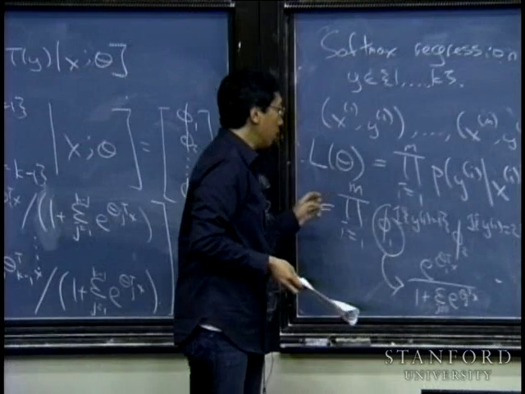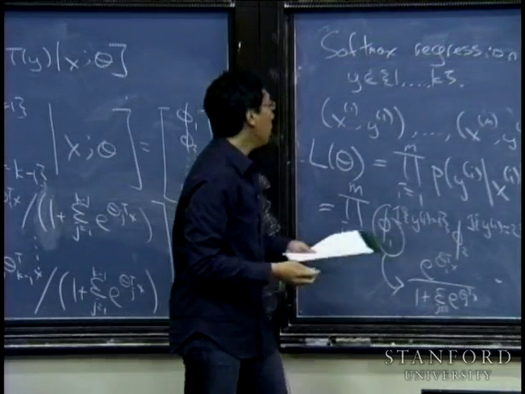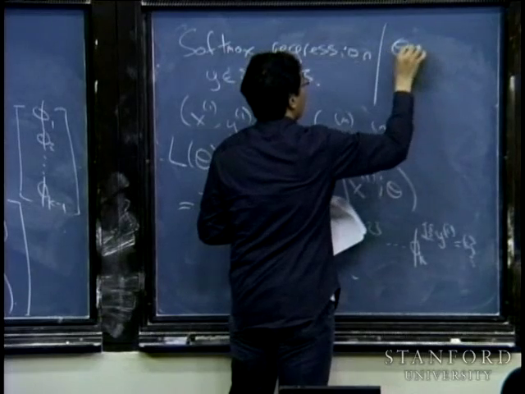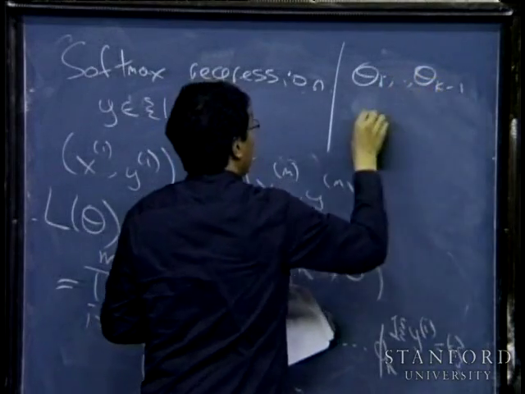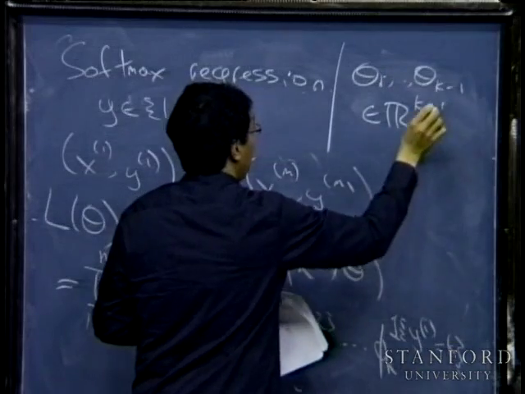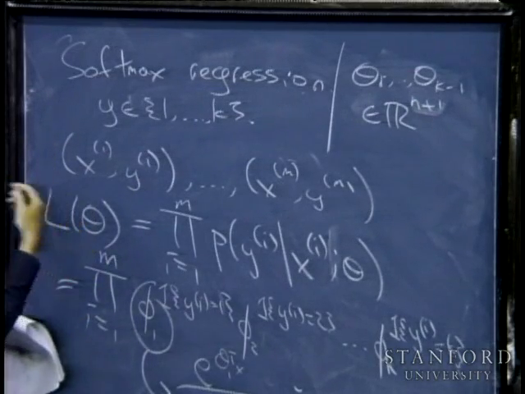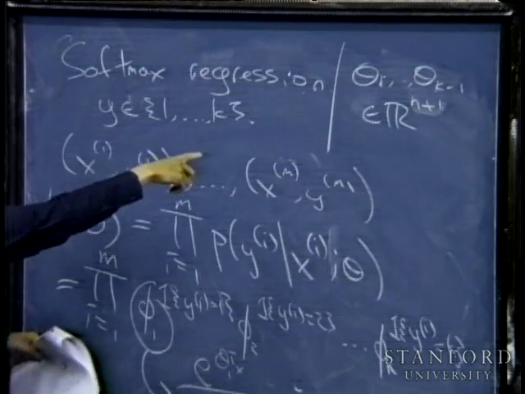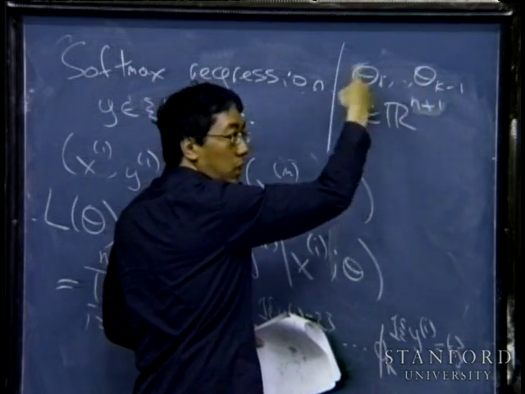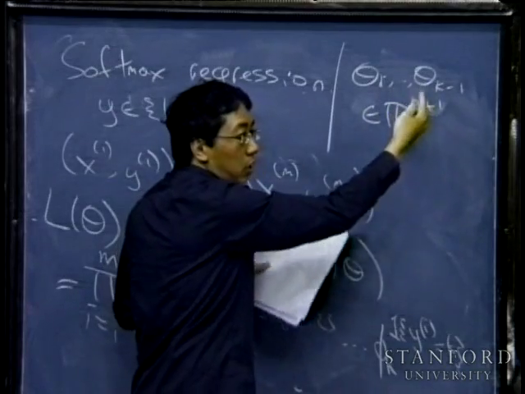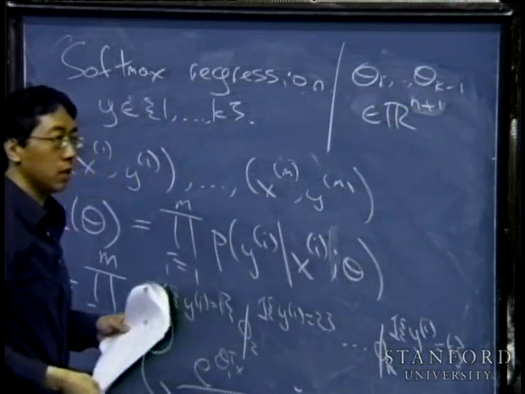Yeah, Alex? What are the rows of theta? Before, theta has just been a vector, right? And now it looks like it's two-dimensional? Oh, yeah. In the notation I've been using, I think of theta 1 through theta k minus 1, each of these as an n or n plus 1 dimensional vector, if x is n plus 1 dimensional. So I'm thinking of a set of parameters comprising k minus 1 vectors. You could group all of these together in a matrix, but I just haven't been doing that. I've been thinking that there are k minus 1 parameter vectors.